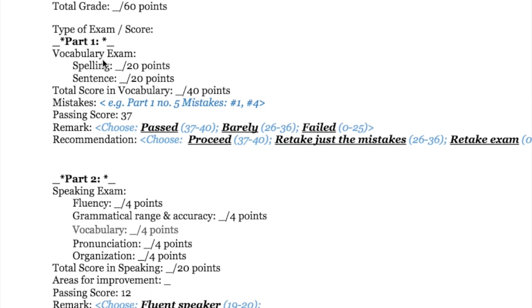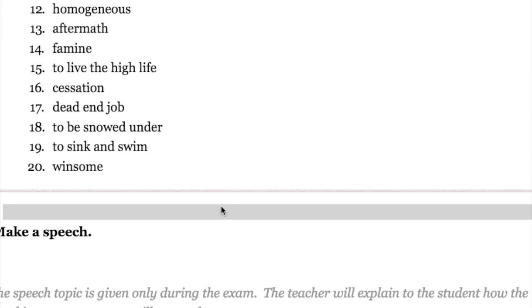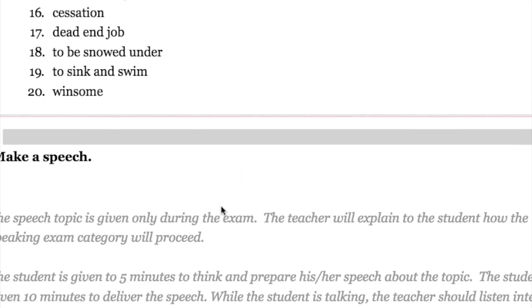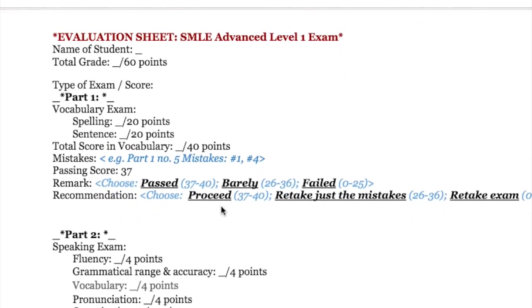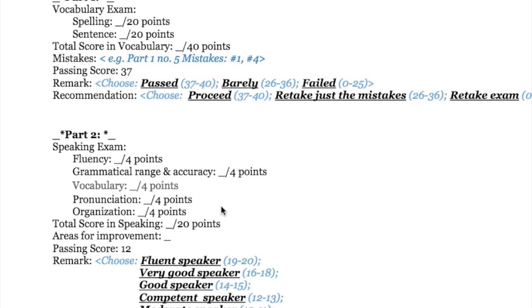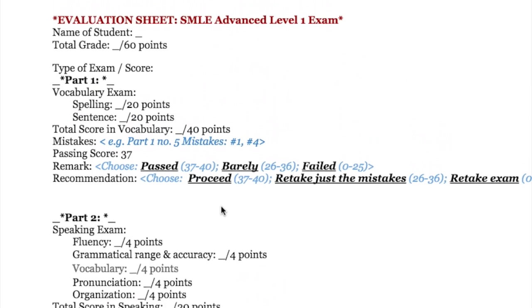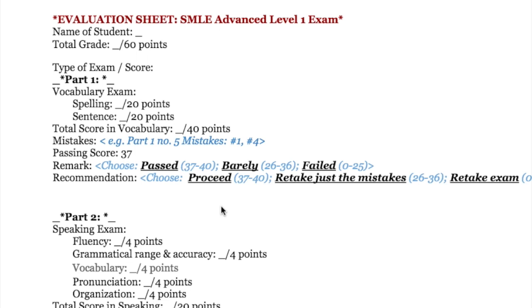Vocabulary is being assessed according to spelling and the ability to construct valid, complex sentences. So if you are to check, there are 20 words in here. There are 20 words for them to spell and use to construct sentences. So one correctly spelled word is equivalent to 1 point, and the same scoring applies for the sentence construction, meaning one correctly structured sentence is equal to a single point.